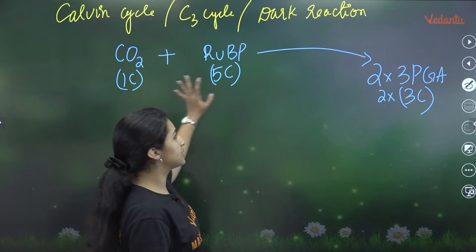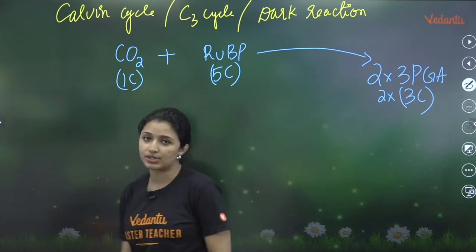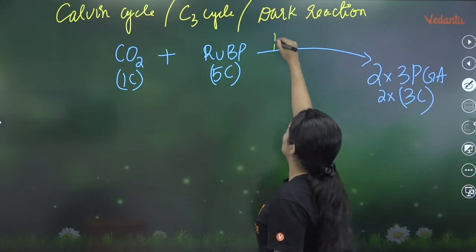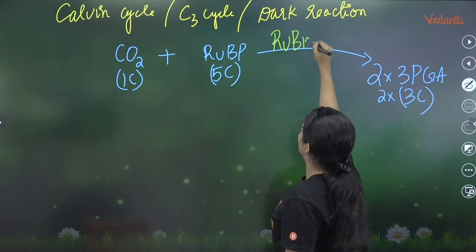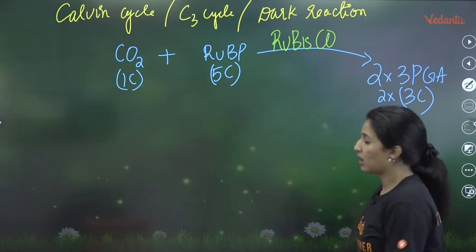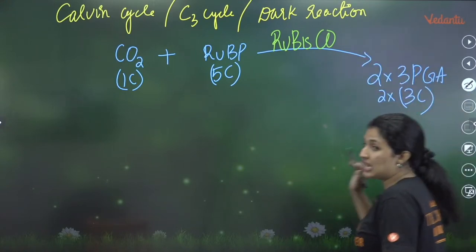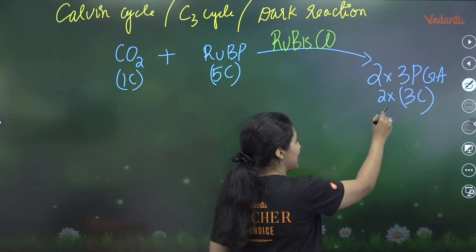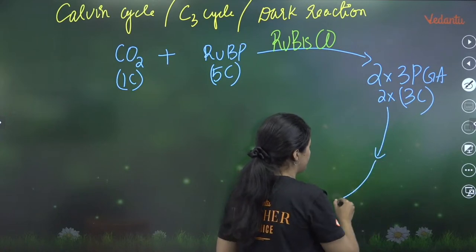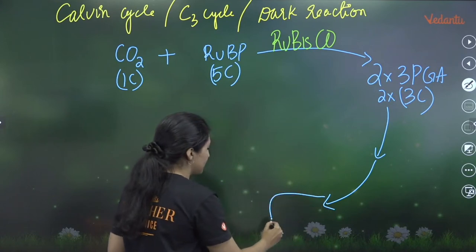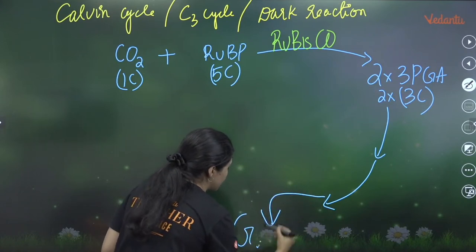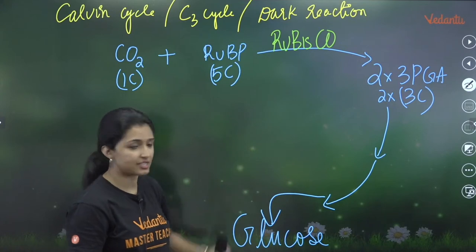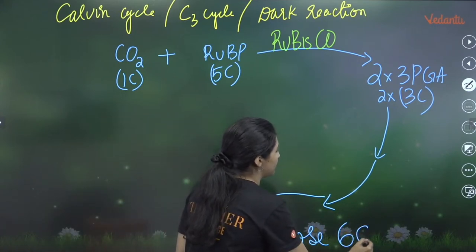Okay, anyways. So, we have this first reaction and we have an enzyme also taking care of it. The enzyme is called the Rubisco enzyme. Alright. So, this 3-PGA is there. Now, there is actually a series of reactions that takes place here. I will add phosphorylation and then reduction. But after all this reduction, at the end, they will form glucose, that is a 6-carbon compound.